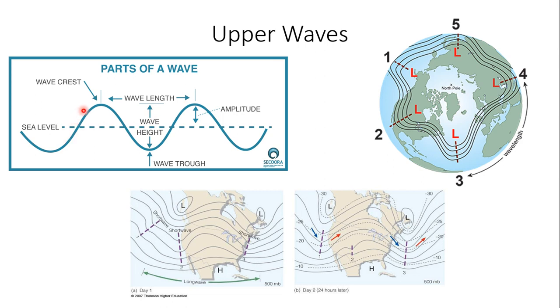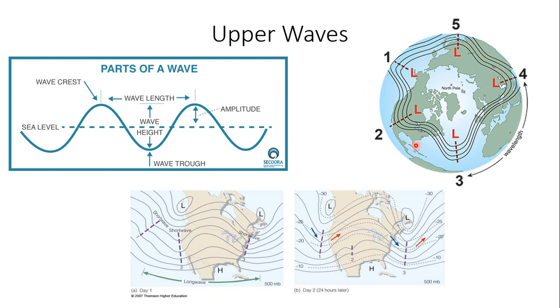The wave crest is the highest point of a wave. The wave trough is going to be the lowest point of a wave. And the amplitude is going to be basically 1/2 the vertical distance between the trough and that crest. Okay, that's the amplitude, that's vertical, half that vertical distance between the trough and that wave crest. And then this dashed line is just simply referencing that point at sea level. Okay, so as I mentioned about wavelength, I wanted to make sure and kind of point that out with this particular graphic, so hopefully you understand that better.